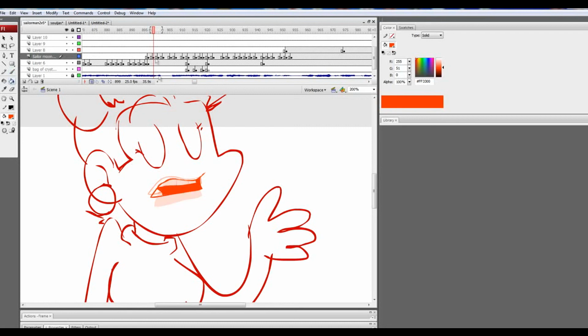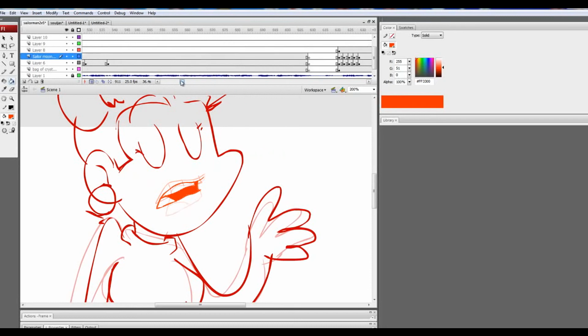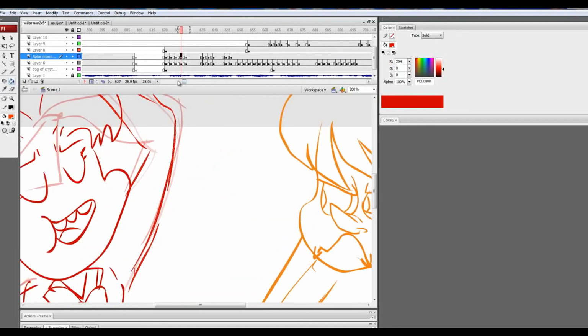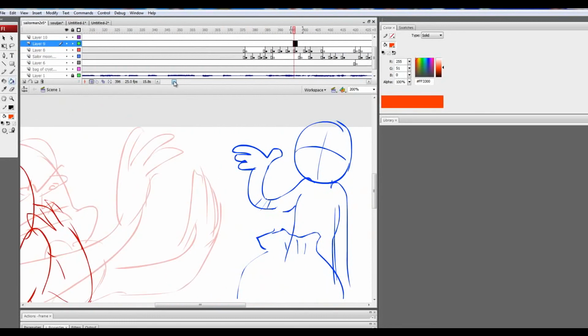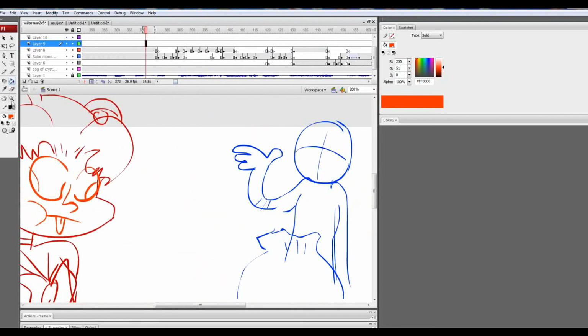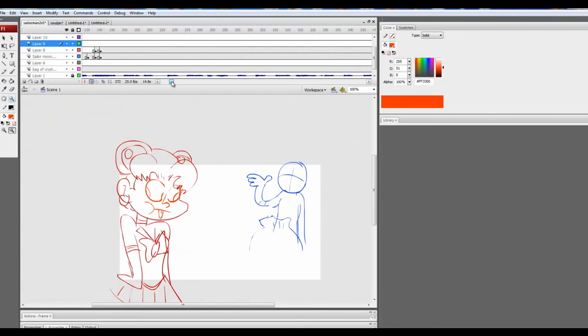Really, in animating, what you should take most of your time on is drawing the still pictures of what you're going to be working in between, because in the long run, nobody's really going to be seeing the in-between work you do. So even if you got lazy with the anatomy and it wasn't Disney precise, and let's say you just made something crazy and out of the blue, there you go. Here, I'm going to go back for an example. Somewhere here. No, it's more back. Here we go. I just recently did this over again. So I'm going to play it so you guys can have an example of what I did.